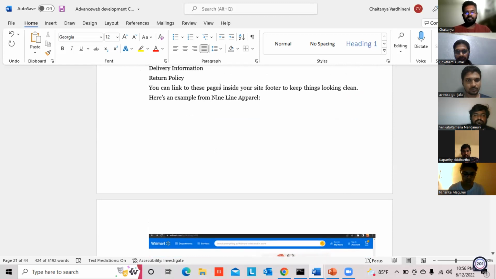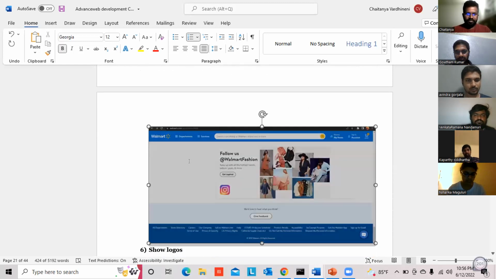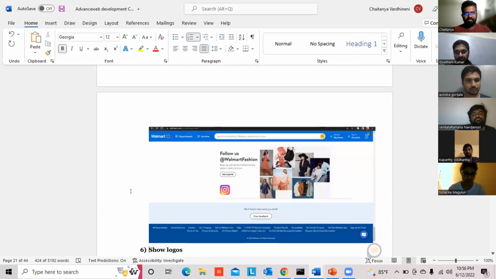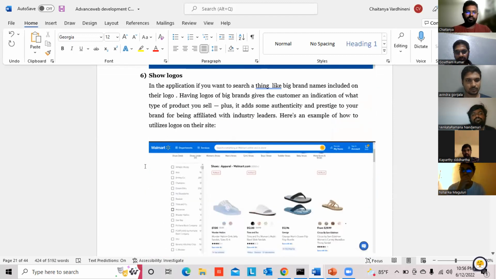You can link these pages inside your site footer to keep things looking tidy. And here you find some on the website, like this, show logos. In this application, if you want to search for things like big brand names, including the logos of brands, here we can show them on the website.